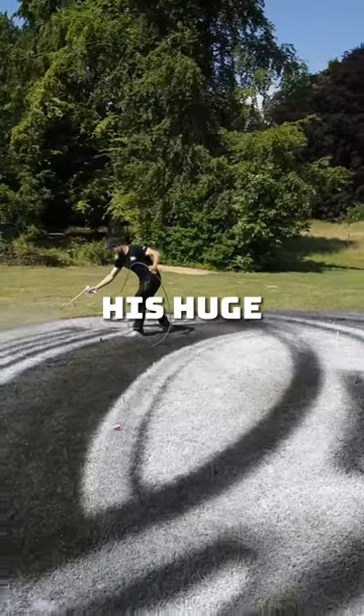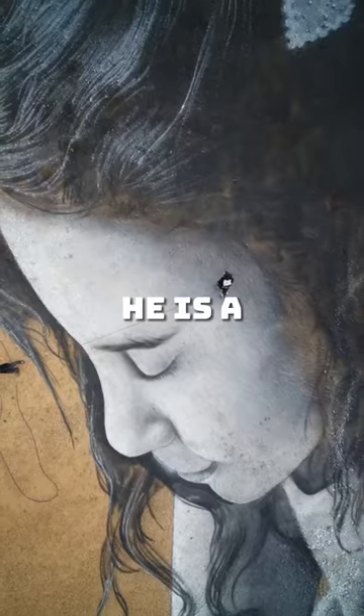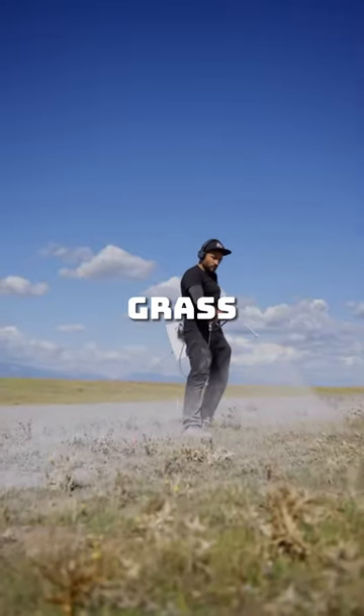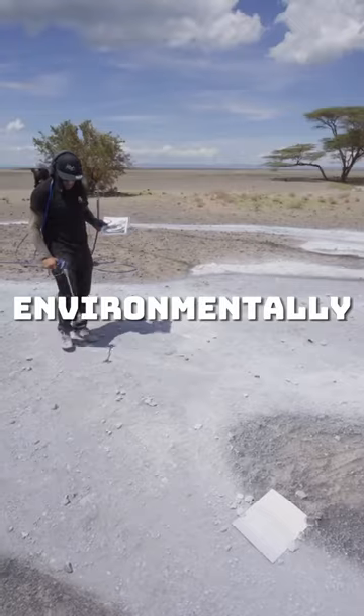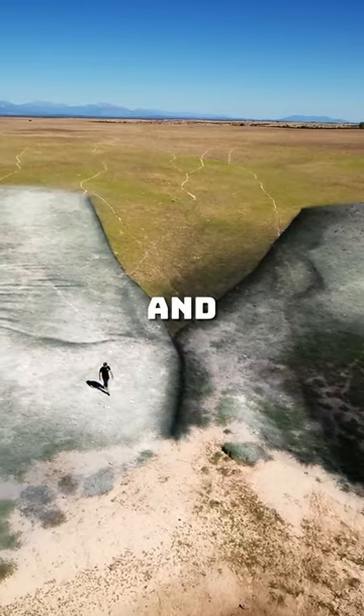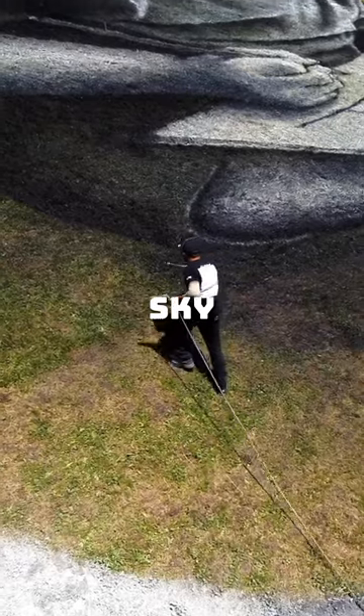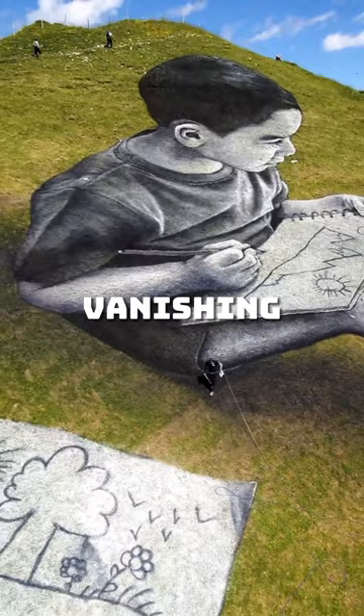This contemporary artist, famous for his huge nature paintings, made with a biodegradable paint he created. He is a pioneer in the art of painting on grass and uses a special environmentally friendly paint made of water, chalk, charcoal, and casein. Massive artworks that are visible from the sky last for a few weeks before vanishing naturally.